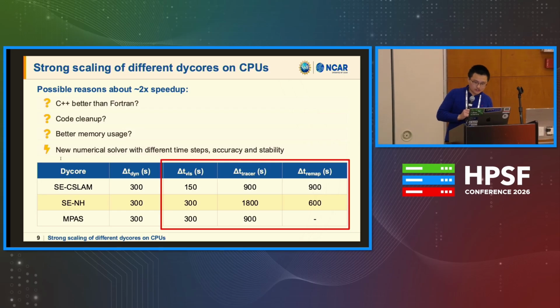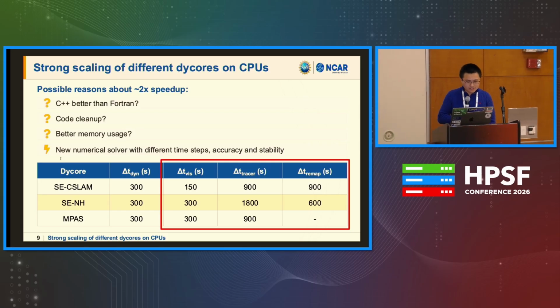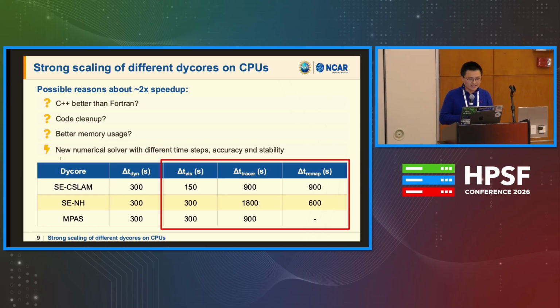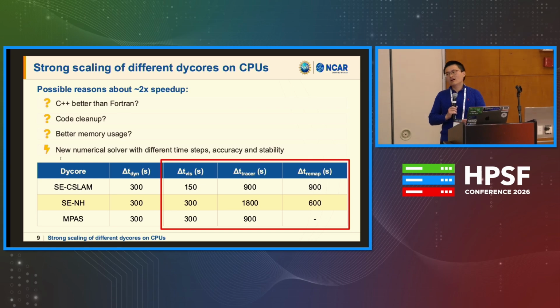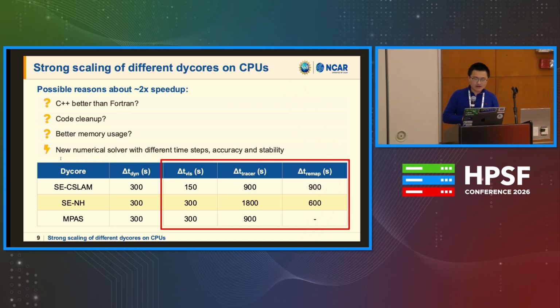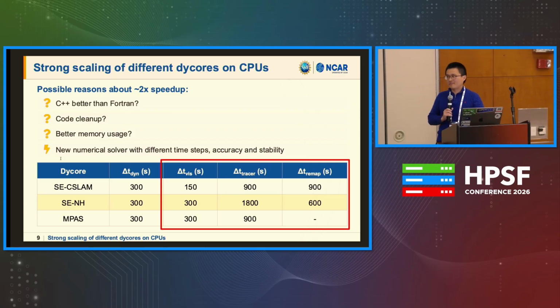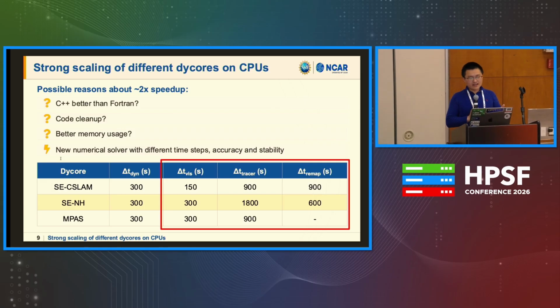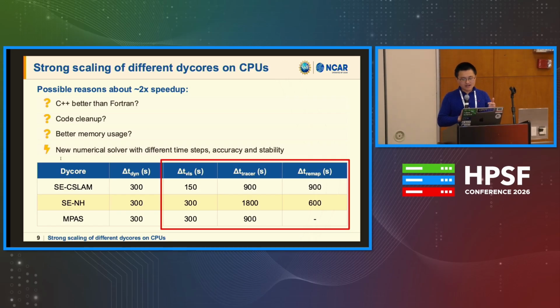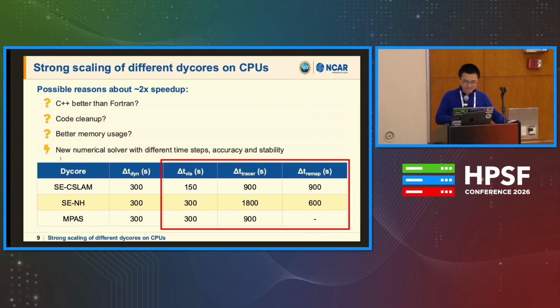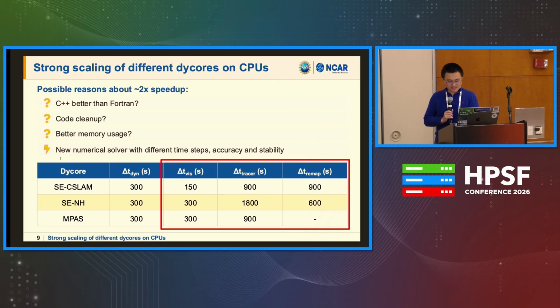So here I just show you a table of different dycores. At the beginning, all 3 dycores use the same dynamic time step, which is 300 seconds in my case. But when they go to the detailed simulations for the detailed steps, like viscosity calculation, tracer advections, vertical remappings, the SE/NH dycore allows the model to run stably with almost 2 times larger time step. And that's the major reason why you see a 2 times performance improvement in the previous slides.